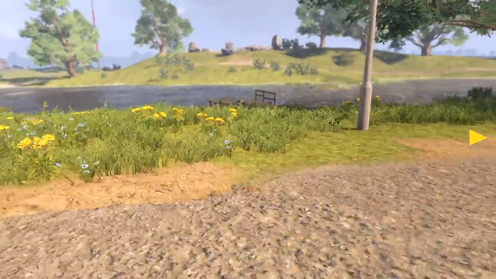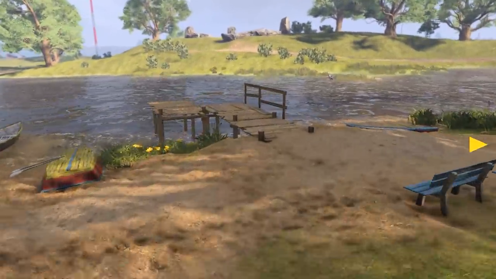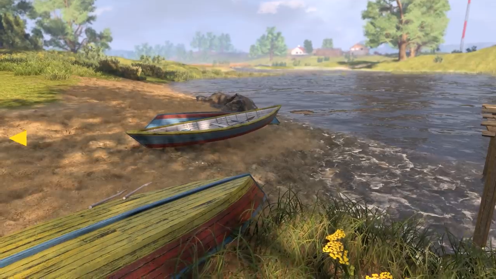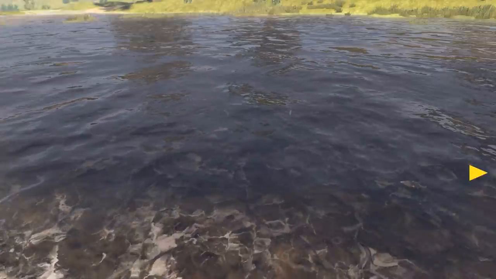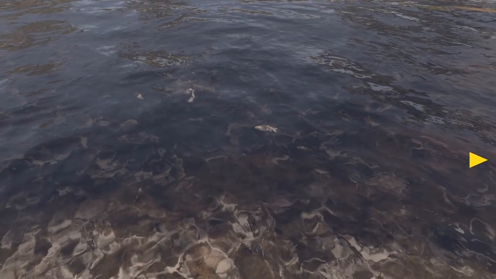This actually looks like we can fish from here. That is pretty cool. We actually got a canoe and everything. Wow. Canoe. That's very nice. All right. So you can see fish. Oh, we can see the fish. Look, we have fishies.